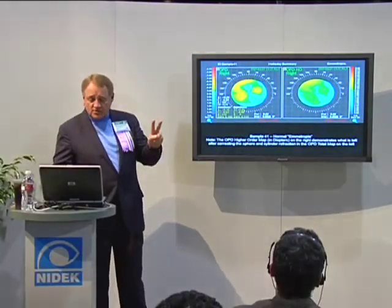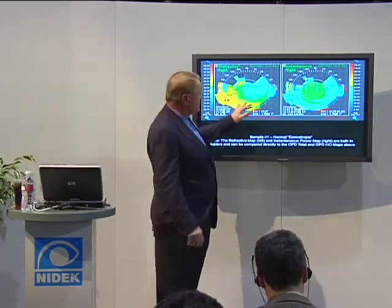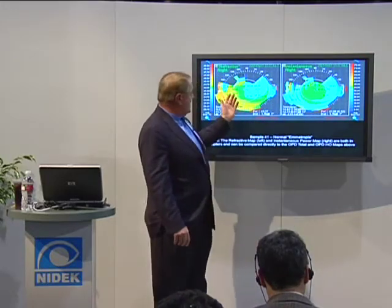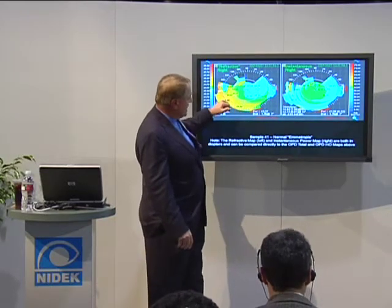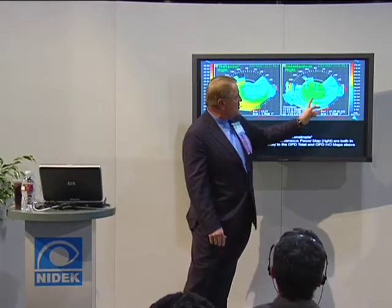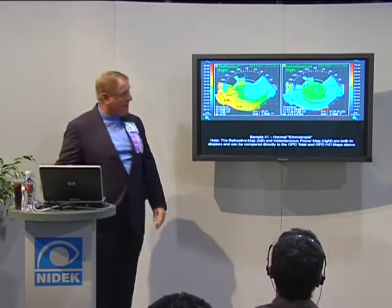That's the first map. Second thing is the topography. When we look at the topography map, this is the instantaneous — I think that's valuable. Here is the refractive map. It shows he's got some power changes getting stronger out here as his eye moves out, and it shows there are some mild irregularities, but pretty good over the central three millimeter zone. That guy's going to have pretty good vision because the stuff beyond the three millimeter zone is not as important optically.